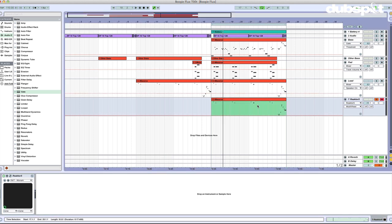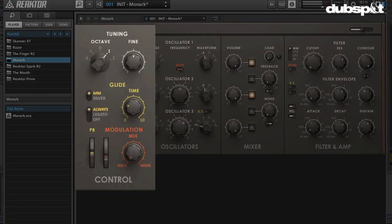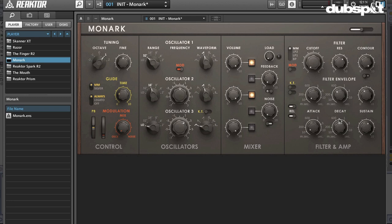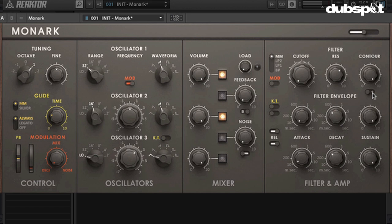I'll get rid of this line for now and leave it to this other lead that I created. Now I can just go ahead and wail a little bit with my mod wheel. Keep in mind there's kind of a large range of modulation here, so you can't really slam on it and expect a totally coherent vibrato — you have to be a little careful with it. Don't forget, we also have the ability to add some pitch bend. Let's bring up the sustain here, and now we have an opportunity to wail a little bit.